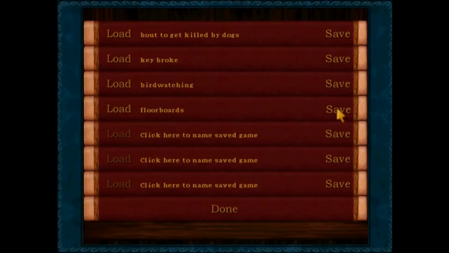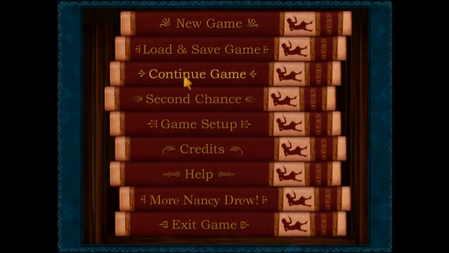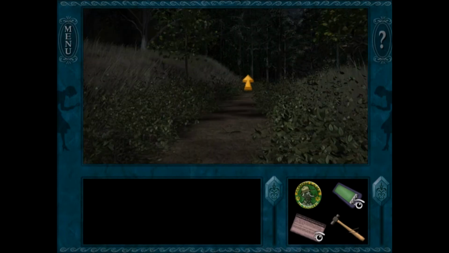Save. Floorboards, I guess. Yeah. Should have saved a new one called a Junior Ranger. Oh well. Maybe that'll be the next one.